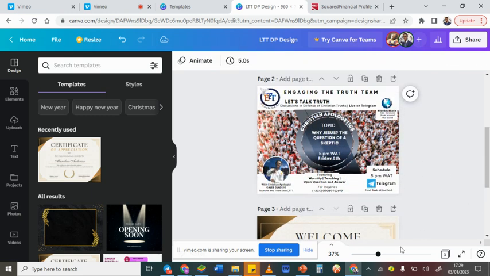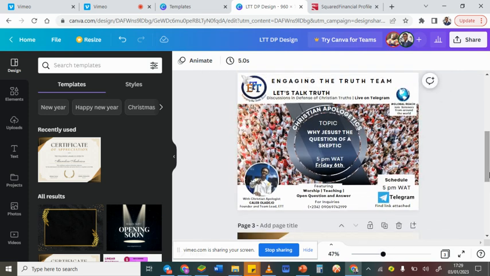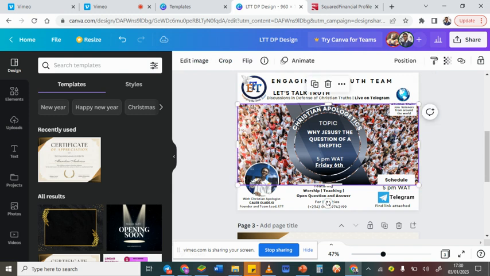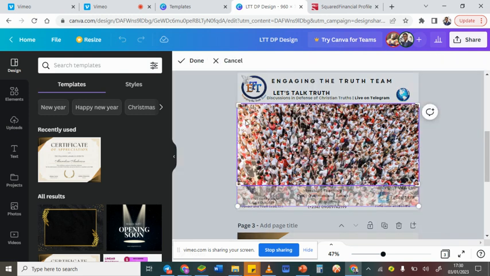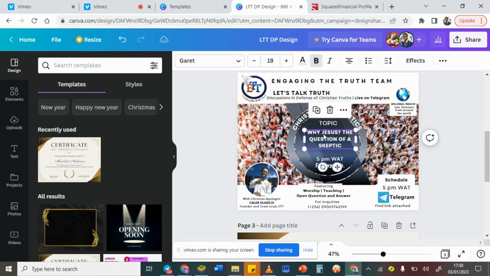Now for this particular tutorial that I am using, I only want anyone that is changing this to change number one, the background picture, this picture here. As you can see, this picture, that's the first thing I want them to change. Number two is the text, the topic under consideration has to be changed.